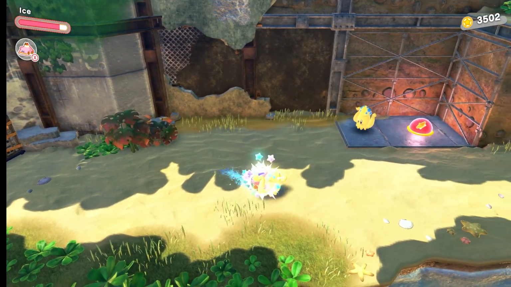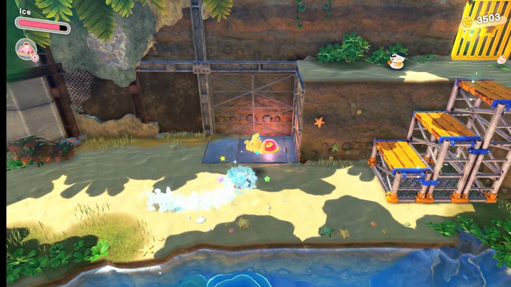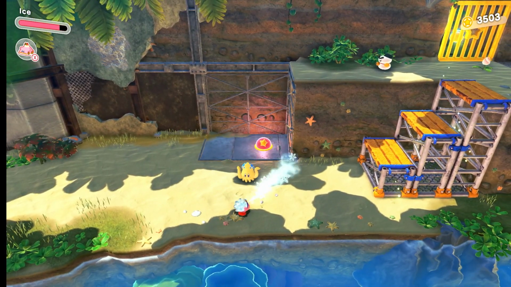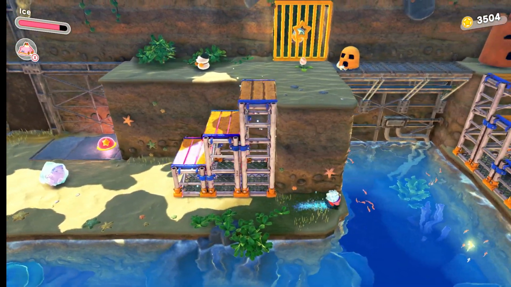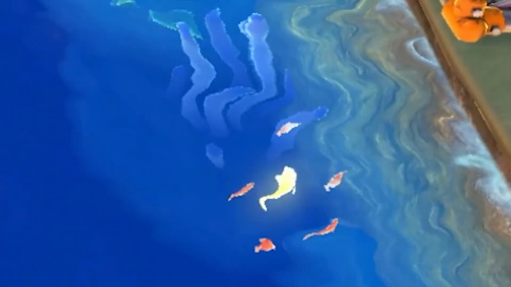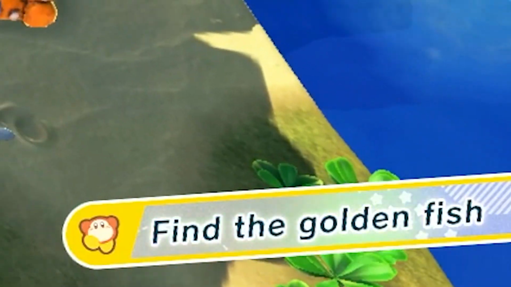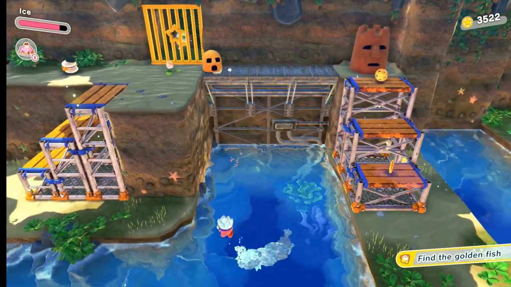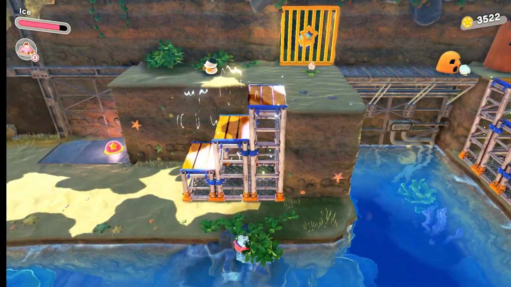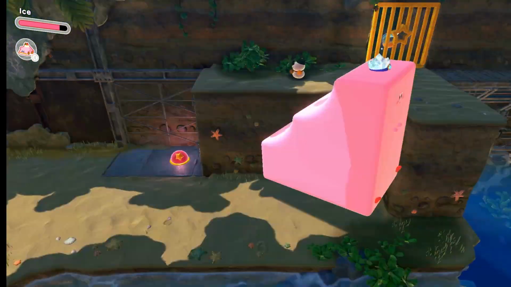Oh, what the Karby? Ow, I pressed B. Die. Die. Get frozen by Karby. Yes, I'm back to being Stairby. Oh, wait, what's over here? What's that glowing? Okay, never mind. Oh, I found a secret. Find the golden fishy. Oh, wow. I knew there was a secret fish or secret thingy. Nice. Alright, gonna be Stairby.